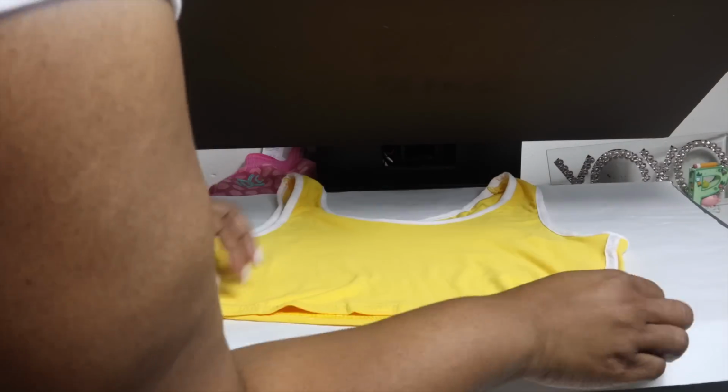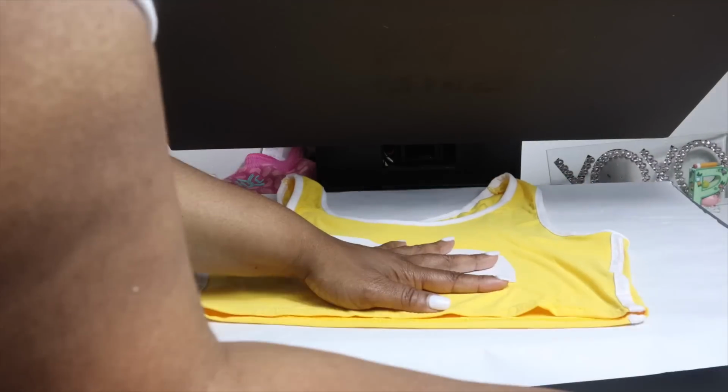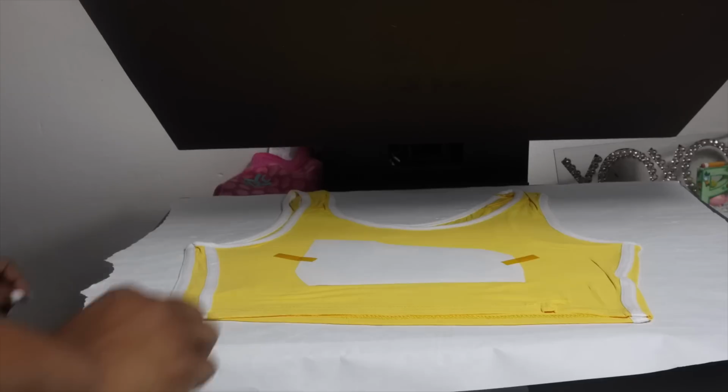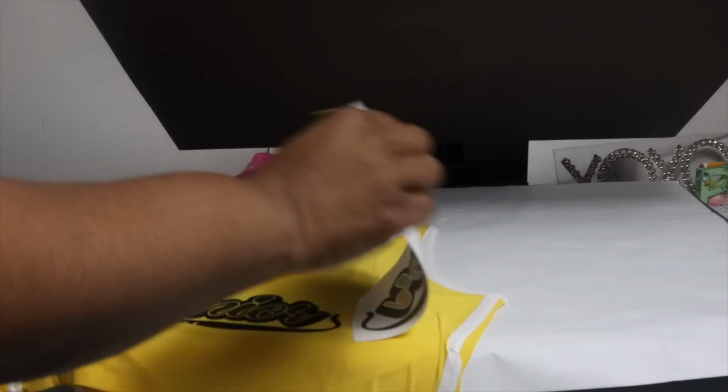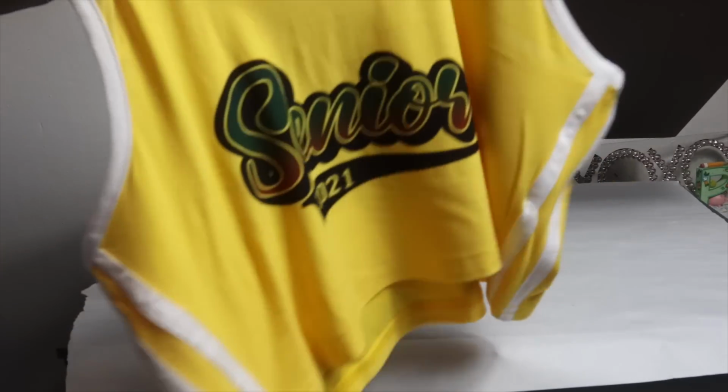Alright, so next we're just going to do the top. Okay guys, so I just wanted you all to know that I got all of these designs from Design Bundles. I purchased one of their bundles, and all of these designs plus more were only $15, if that much. Alright, let's see how this shirt came out. And it came out just as nicely as the shorts.